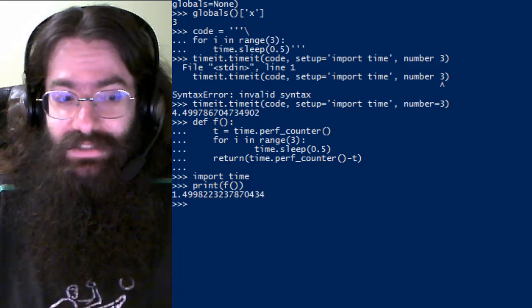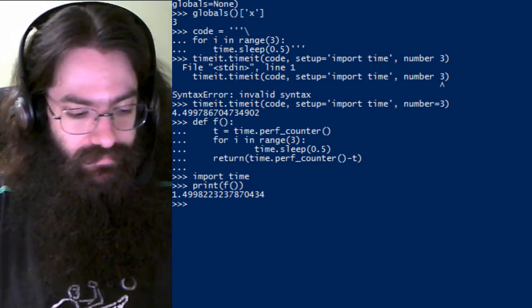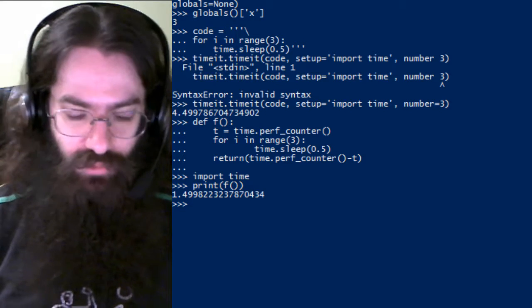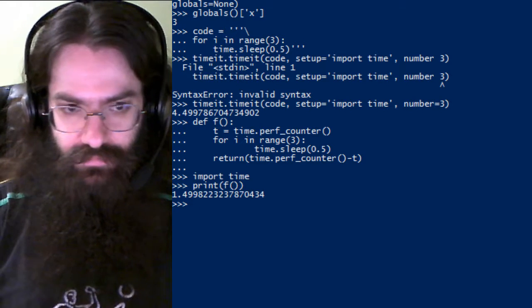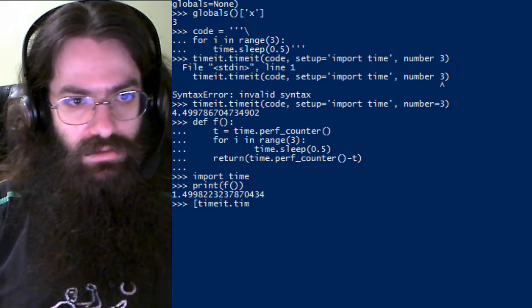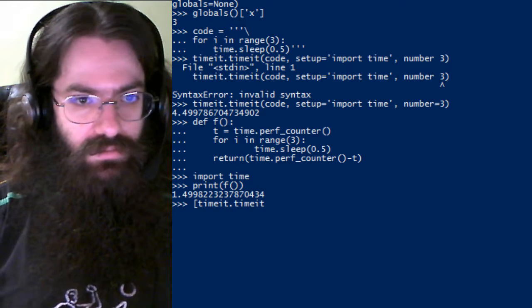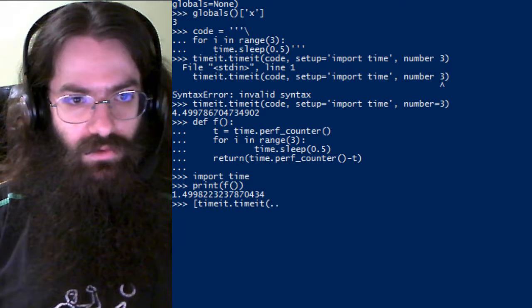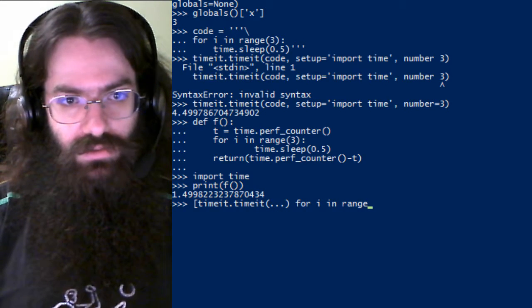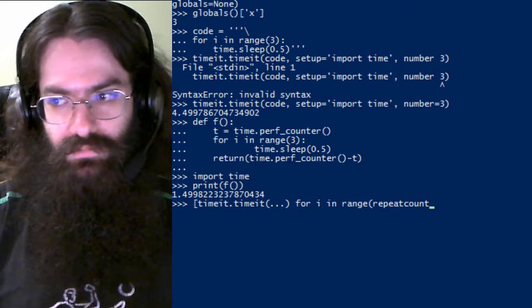That's all. Timeit. The repeat function is basically timeit with, you know, arguments for i in range repeat count.